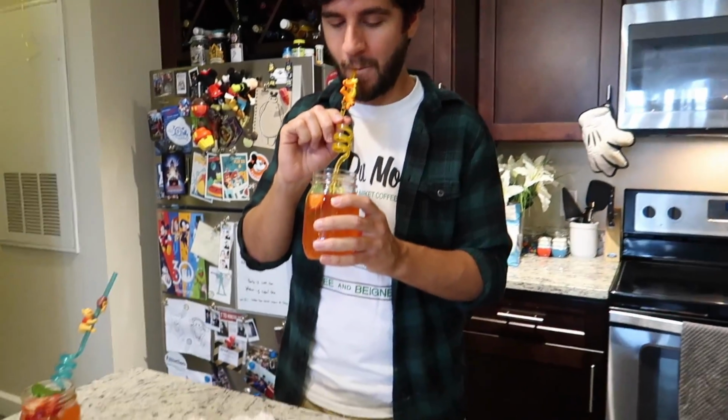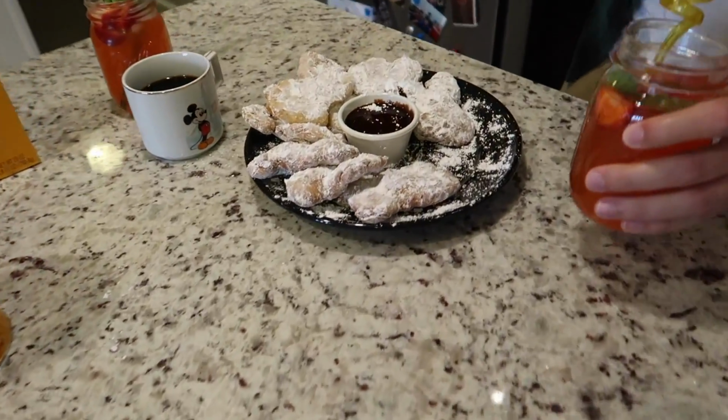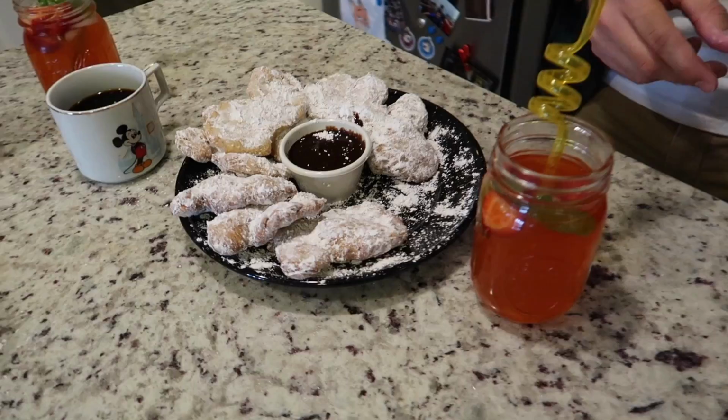We've never had the strawberry mint julep at Disneyland, but we've had the original, and I can imagine it's probably similar. Yes, this does taste like the original, just with a strawberry hint, which is the ideal, to be honest. This was nice. It felt like we were actually going back to the theme parks for a second and getting some snacks. Right? Yay! Success!